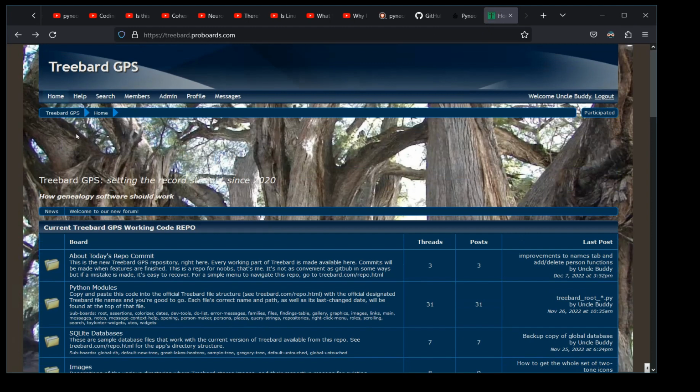So Treebard is a project that's meant to provide an example of GeneWare software that was made with genealogy in mind as a number one goal, instead of trying to make something to get it to market as soon as possible and put out a version 1. Treebard software is meant to show the possibilities, show how it could be or should be when you go to record a family situation that's kind of complicated or something. In the other genealogy software or GeneWare, we find that you can't do it.